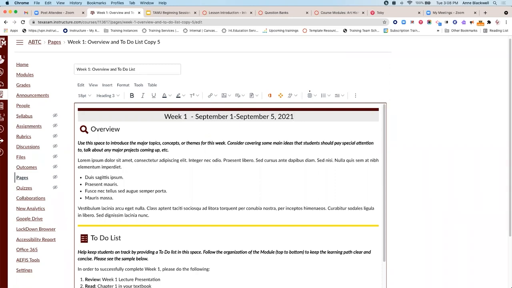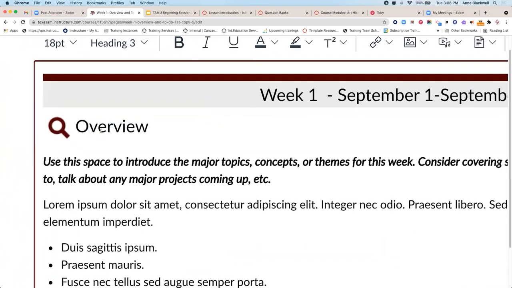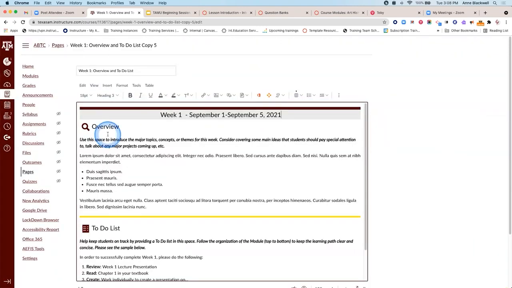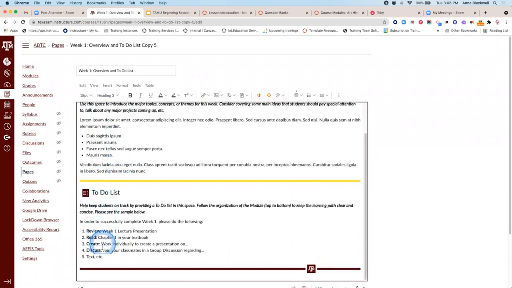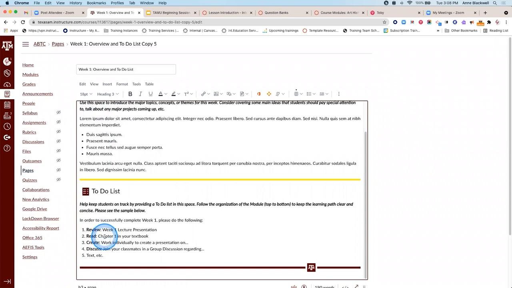Whatever is appropriate. Now, down below, you have overview. If you wanted to change this overview to some other word, of course you can edit. All of this is editable. This is where you would use your space to give an overview of the week and your to-do list. Notice how short this is. It has these 5 items, and each item is 1 line a piece. It's already set up for you in the best practice.